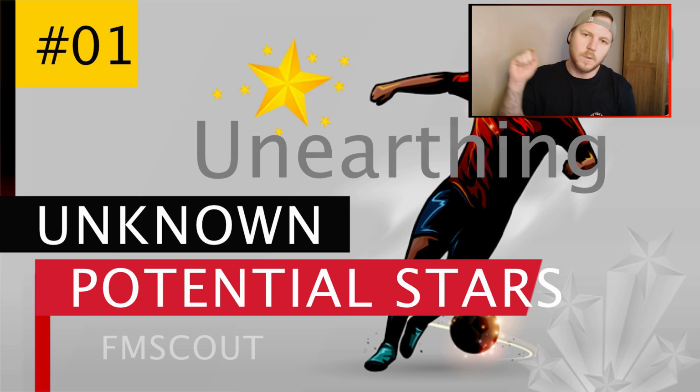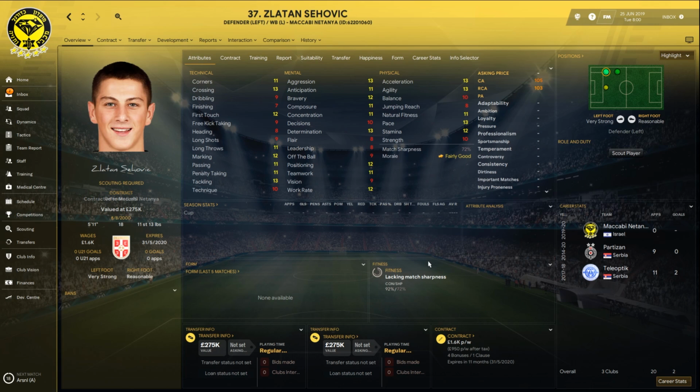Starting off with this man. Now, starting off this list, we have one of my favourite players on this game that I have used in many of my saves so far. That is Zlatan Sejovic. He is a Serbian under-18s left back. Originally from Partizan at the start of the game, they released him at the end of their season. And now he finds himself at Maccabi Netanya in the Israeli League.